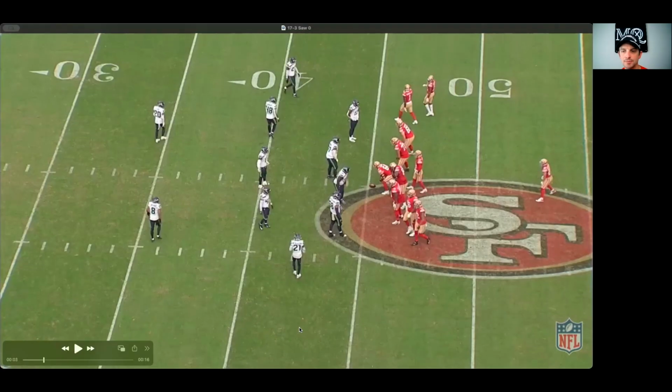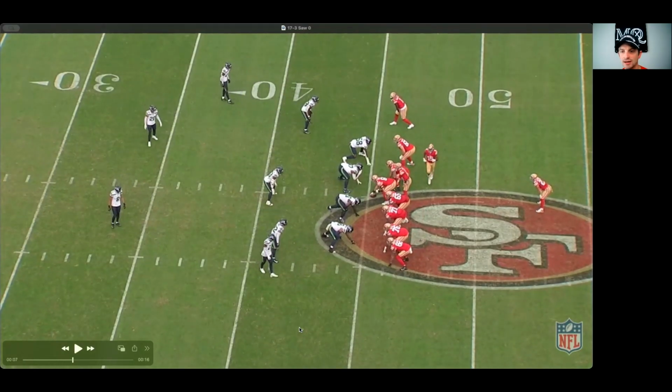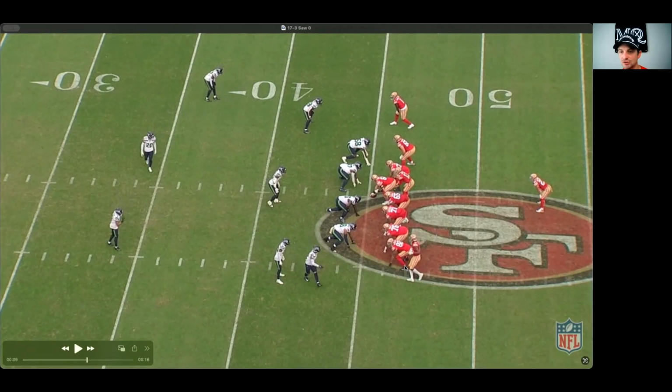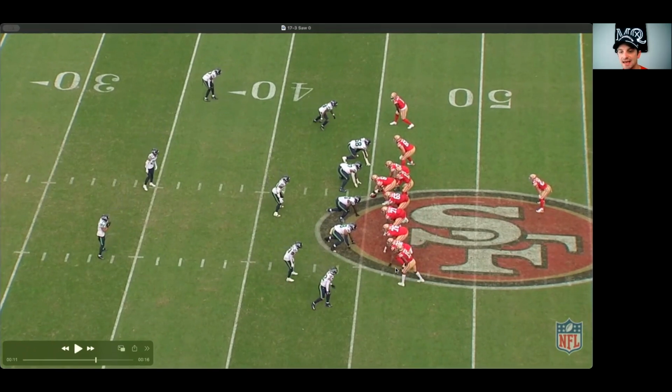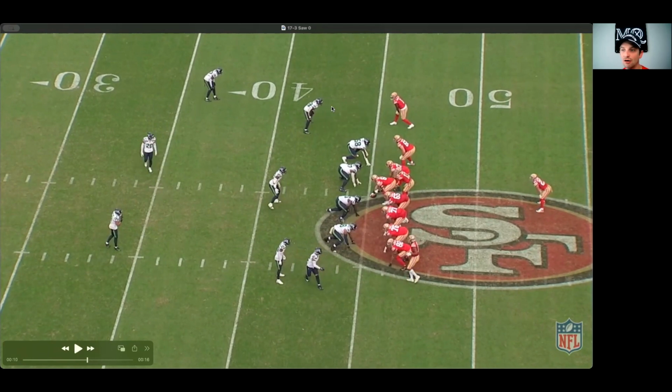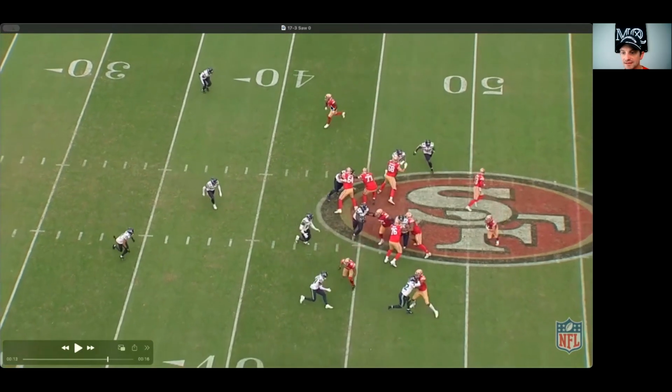In our last clip here, we're going to see a toss. So we're going to end up getting a kind of a loaded wing. If you think about this, this is going to be a 5-man surface over here. You can see again, the edge is going to step outside. He's going to blitz the edge. We're going to get another blitz. Now, this is going to be our base 4-3 package here. So we're going to get both of these guys coming off the edge. You can see where we're setting it.